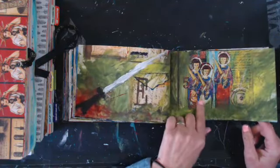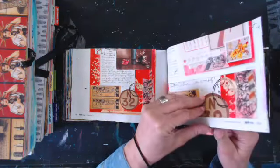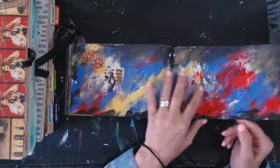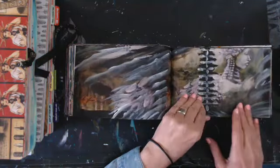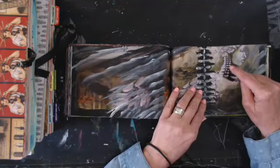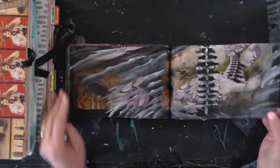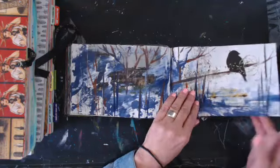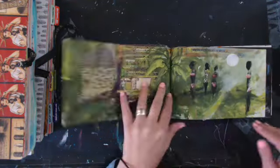Those were some already on the page, out of the sword. More paint smearing with your fingers. This is a Pam Carriker, so we added wings to her and the spine. See the little spine there? We hand drew the spine and added the wings. Another one, we just added all the forest. They're fun to play in. This is the kind of stuff for when you don't know what to do and you're not inspired.